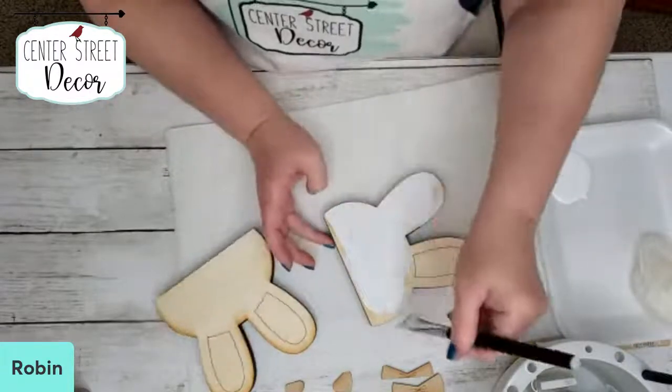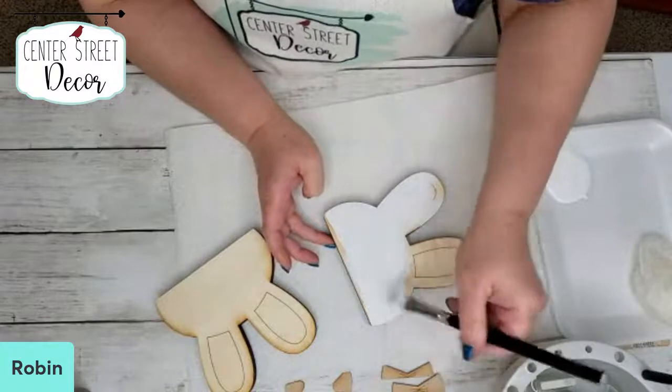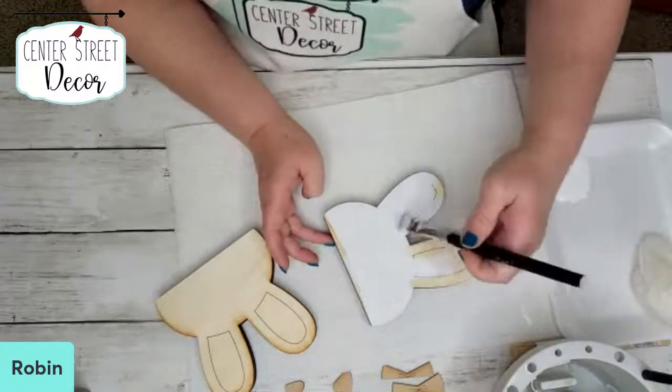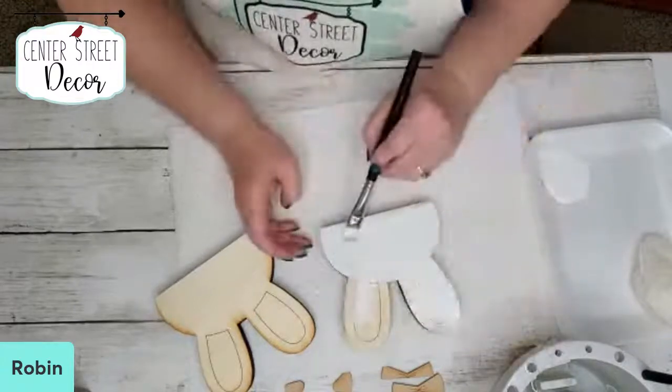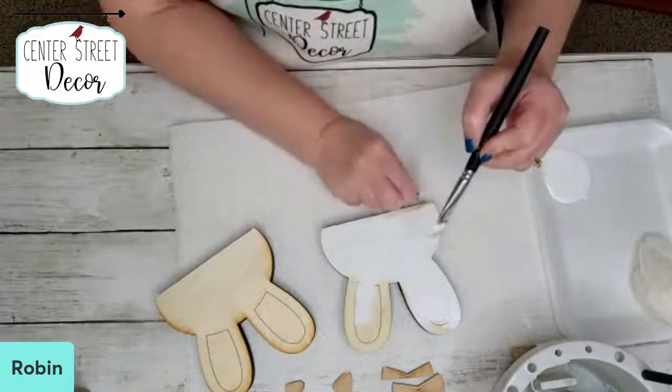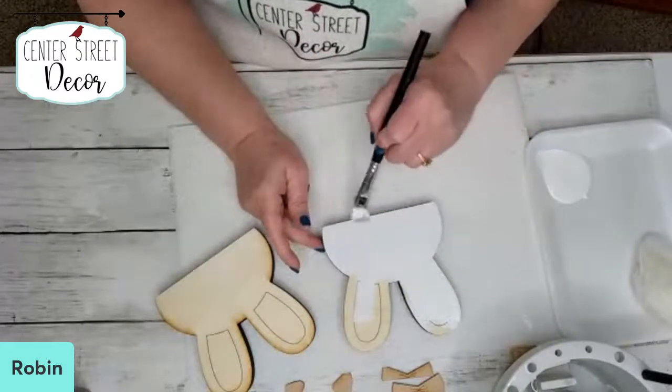I'm just going to get the base coat on first. And I usually do two coats. Got some fuzzies on that bunny.